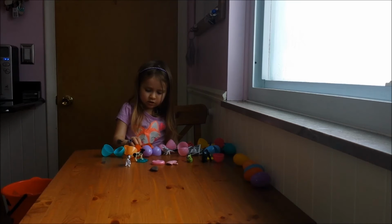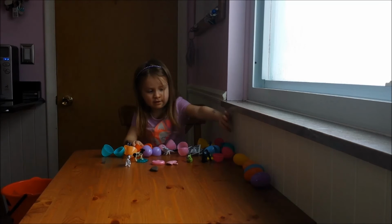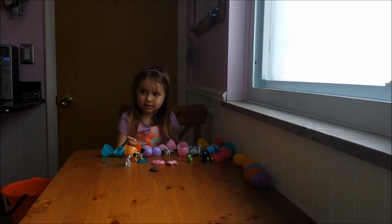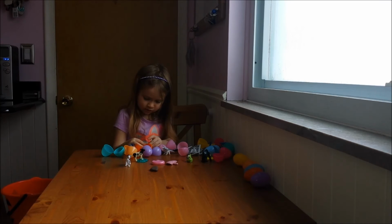Looks like plants. All people think of plants, but some mommies and daddies don't know that, so they don't tell their children. They just tell them that they are plants, but they're not really plants. My mom tells me that they are plants. They are animals, but they look like plants because they don't really move. They don't really move so much, but they kind of do slowly, so people don't know they move.